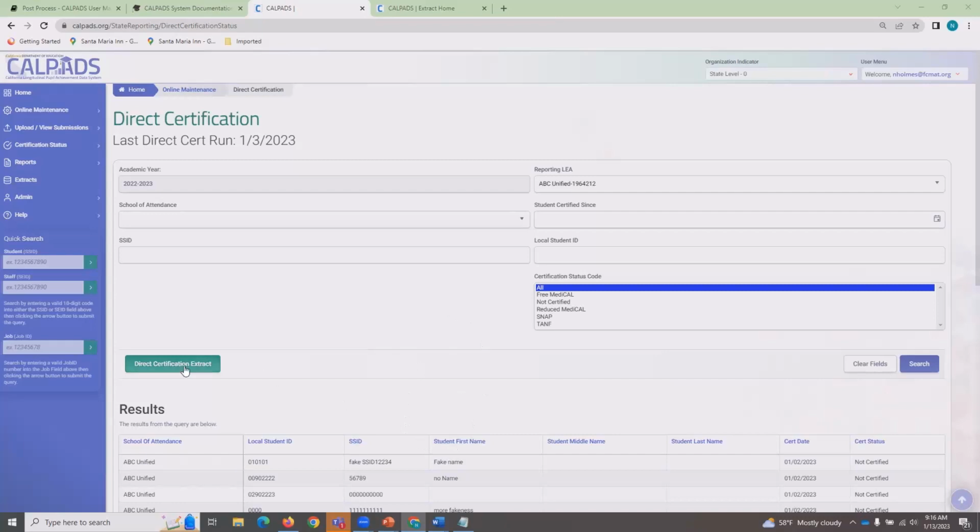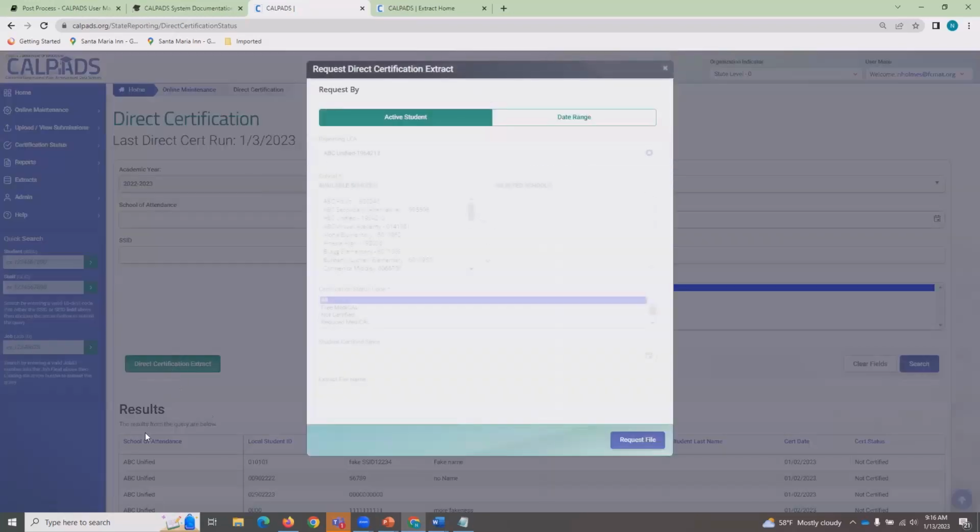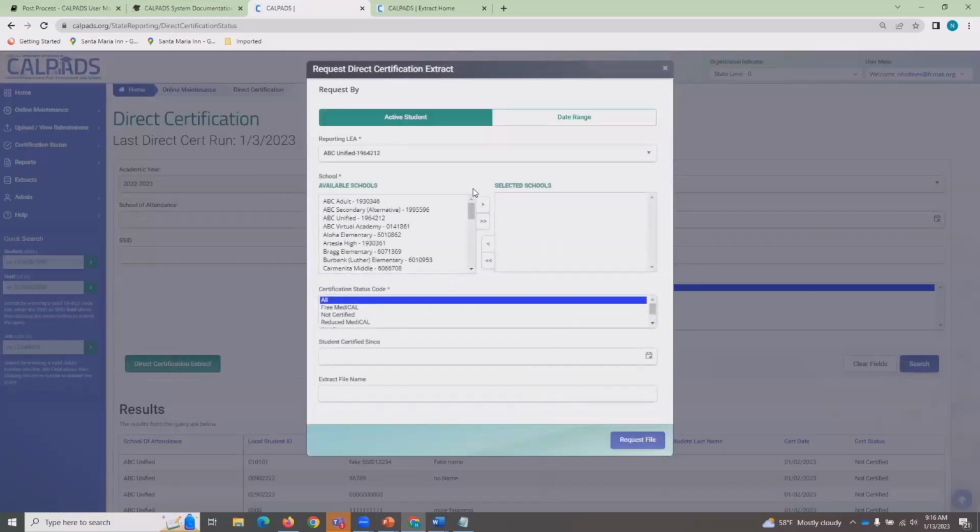What we are going to talk about is this path of navigation to the direct certification extract. So if you were to click this button, you can request an extract within this little modal, just like you would on the extract screen.